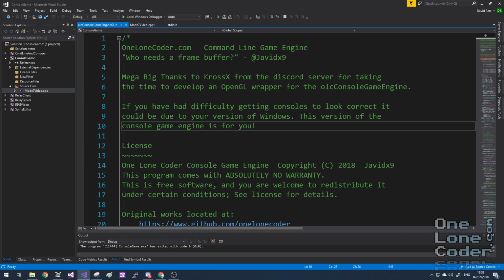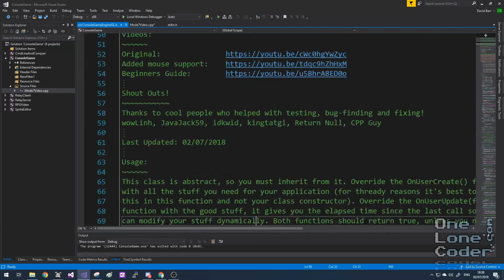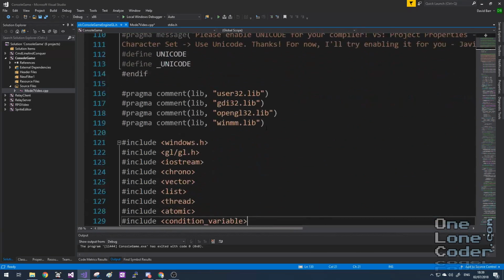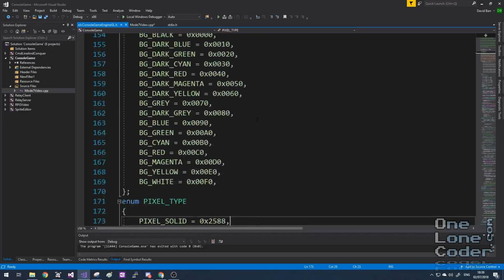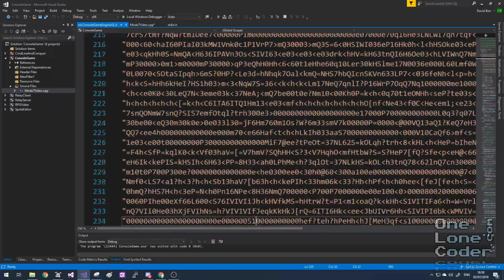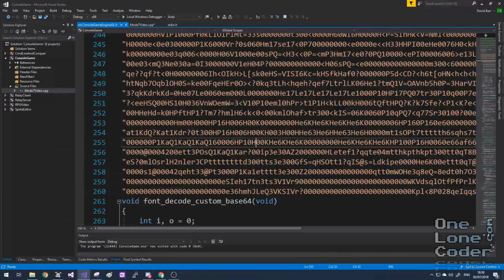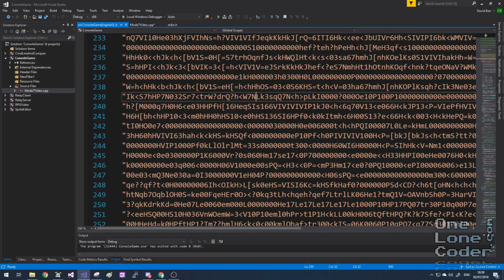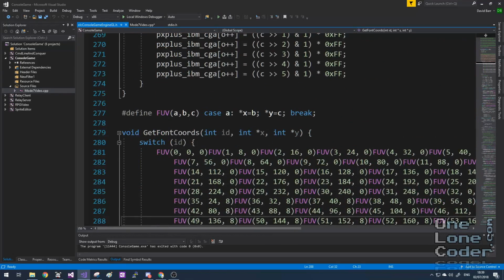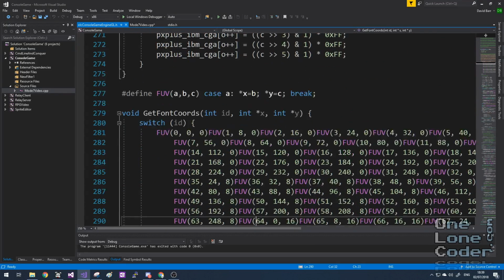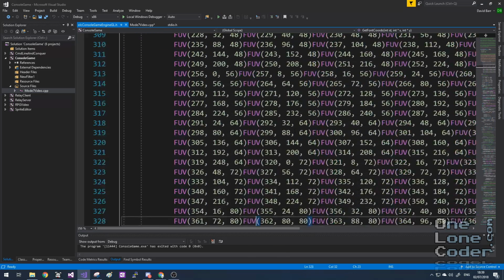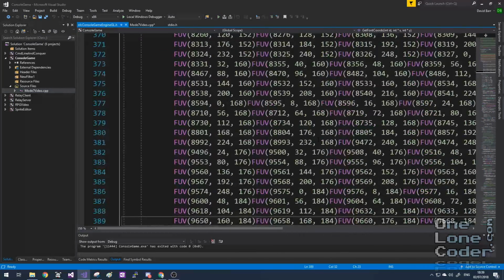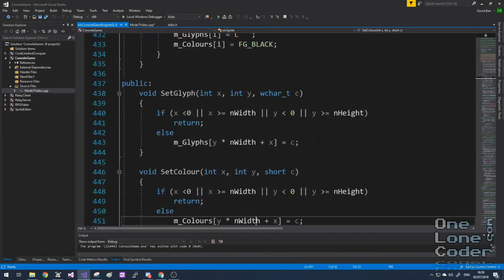I'd like to give really big thanks to CrossX from the Discord server, who has pretty much single-handedly put this together. And we'll have a quick look at the code. And what we can see, once we get past all of the comments at the start, is it does a few strange things. It has a lot of data in this header file. And this is actually font information, because it works by, instead of drawing fonts like the command prompt does, it draws sprites of characters and mixes them together in a compelling way to emulate the console.